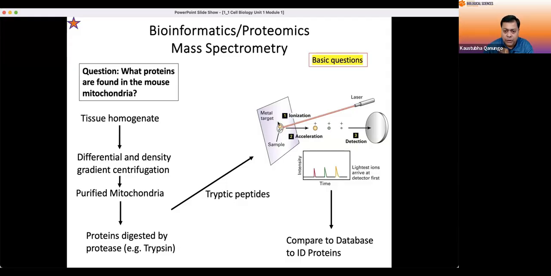Now you adsorb them onto the matrix. Remember that it is MALDI-TOF, which is matrix-assisted. This is your matrix. You put the sample in there and hit it with a laser. Now these tryptic peptides are going to get ionized and move depending upon their small or larger size. You can find out which peptides they are, what the different sizes are, and find out the amino acid sequence from there, compute back what the peptides and proteins were, and compare to the database to identify the proteins. So that's just an overview of how you do this, and that is more than enough for that.